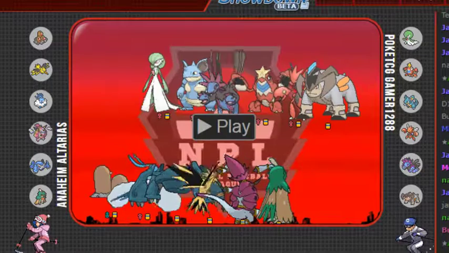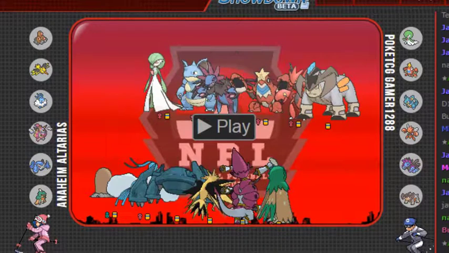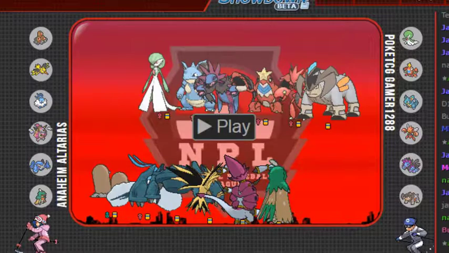So, I'll quickly go over the team I built. First mon you can see there is Dugtrio. I brought a banded set this time with Earthquake, Stone Edge, Sucker Punch, Stealth Rock.